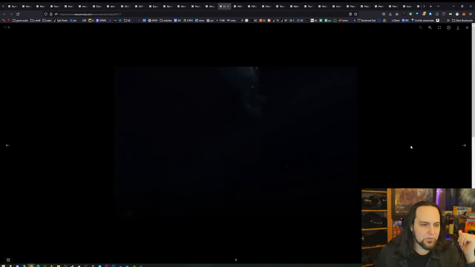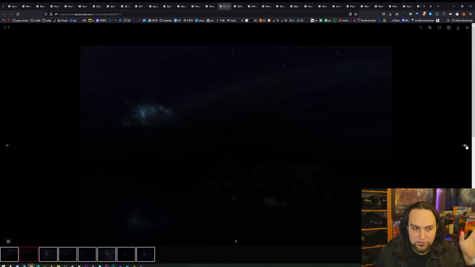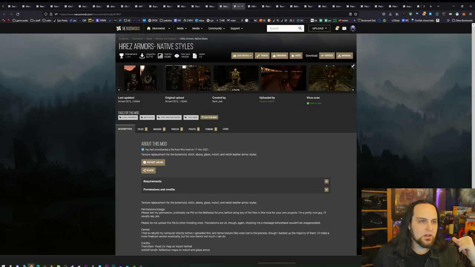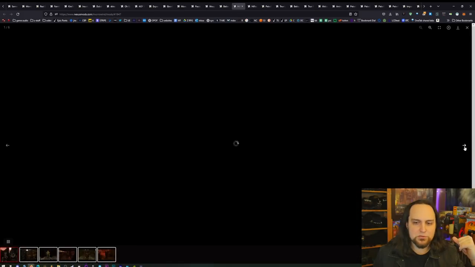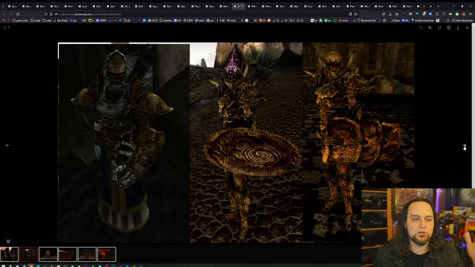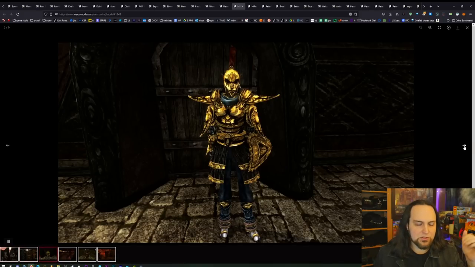So there's that. Bitter Night Sky, I like better than the sky that comes with Skies 4, so I install that on top of Skies 4. We got some high-res armors as well. This can go on top of the other better armors and stuff because I like this better, but it doesn't cover as much as the better armors and all that stuff, so I installed this one after that.